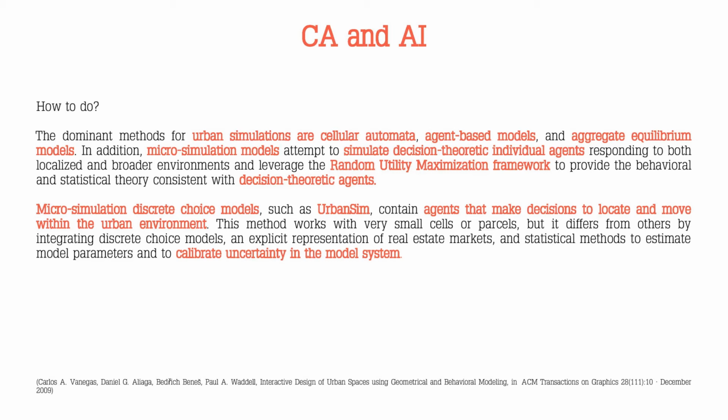But then probably the most important concept in this sentence is calibration. If you check the last sentence, it says calibrate uncertainty in the model system. Yes, because we all know that in human design, but also in simulation, there are always uncertain situations. Uncertainty generated by reality. Reality is always uncertain. There are some random situations that may happen, and no one is able to understand what may come next.